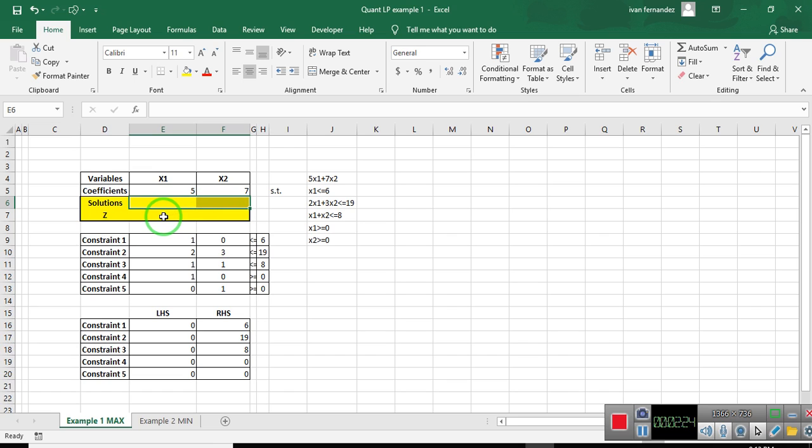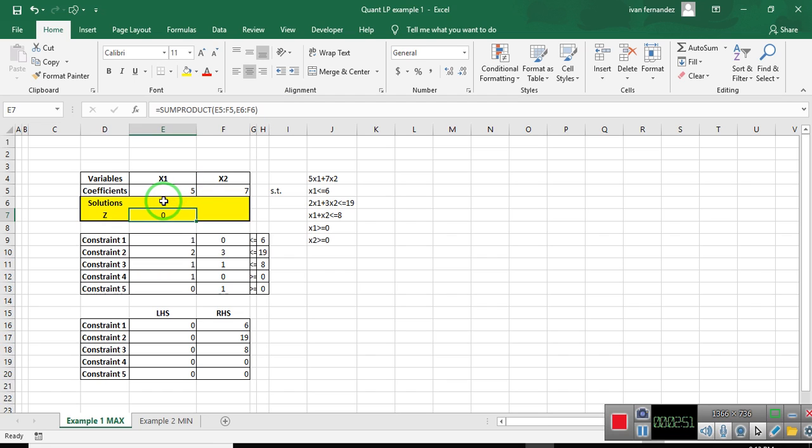Here comes the first key piece, the Z. The Z is the formula that associates your coefficients to the different answers that Excel is going to try for you. Let me tell you what it is. The formula is called SUMPRODUCT.